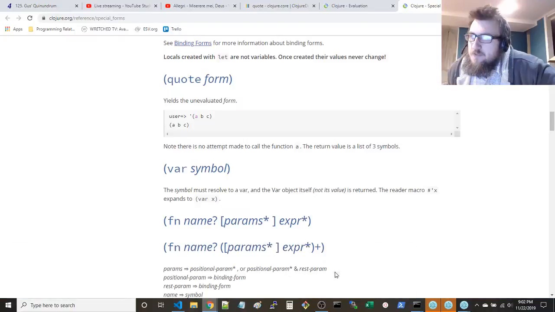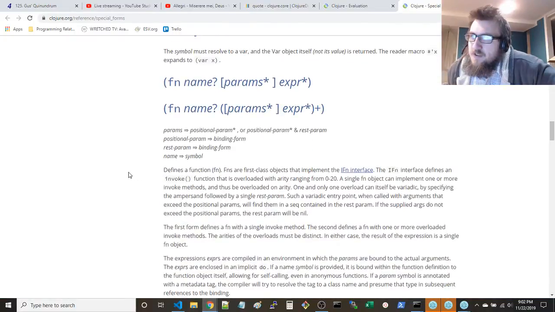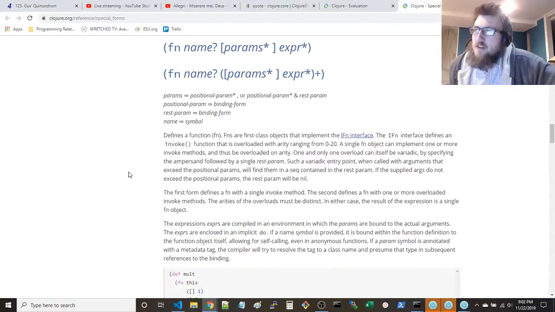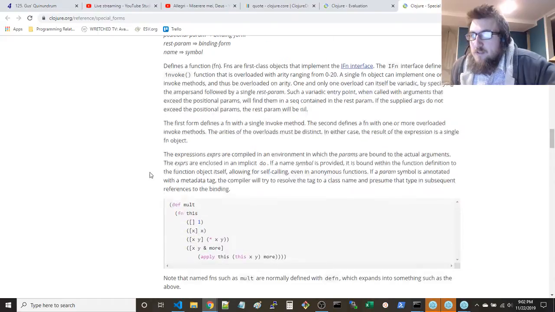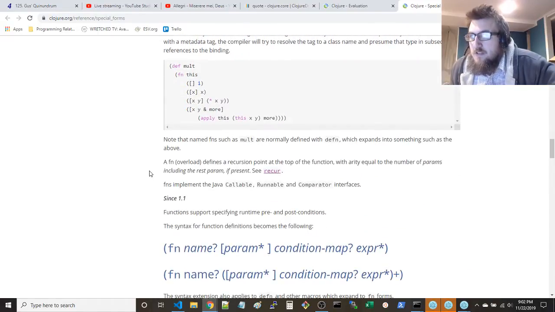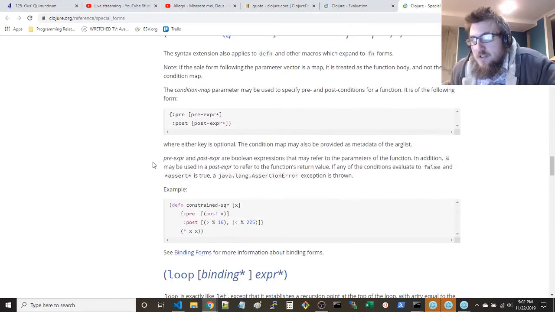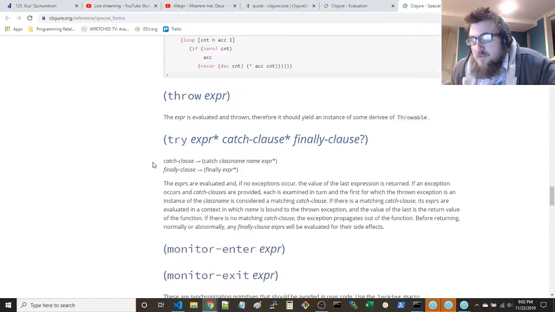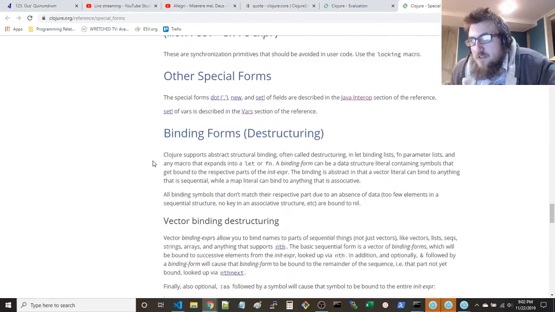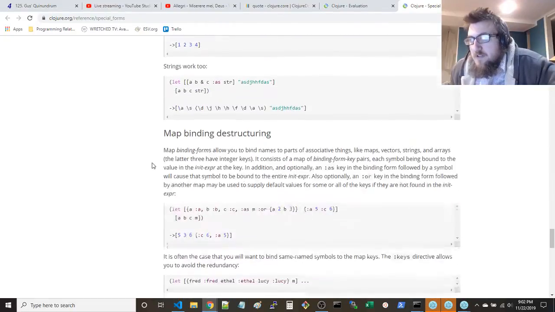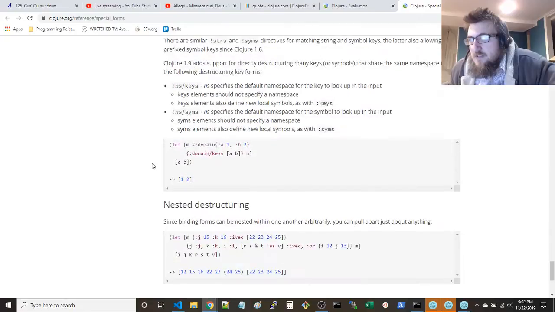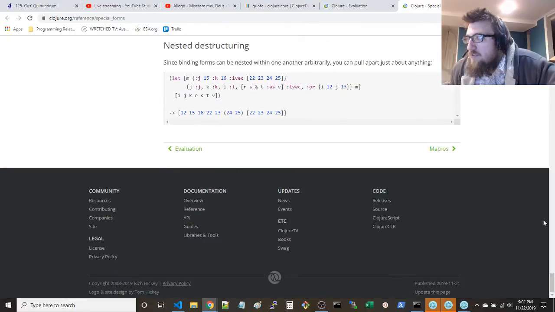What I want to do is, I don't want to invoke it. I want to, or recur on it. I don't want to destructure. How do you do this?